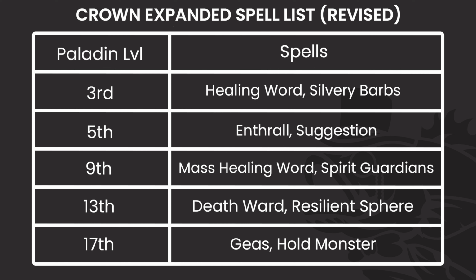At 9th level, I kind of broke my rule a little bit with Mass Healing Word. I think Mass Healing Word is just too useful for me to give up here. And of course, it's kind of a progression over Healing Word. So that's kind of the thing here. That does kind of break the theme a little bit, but I think it's worth it.